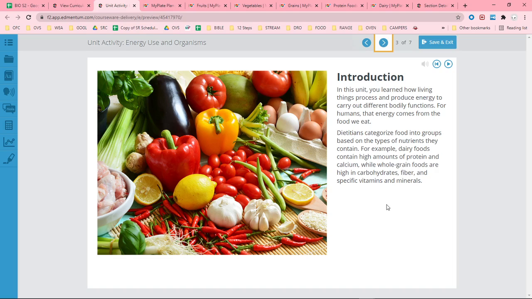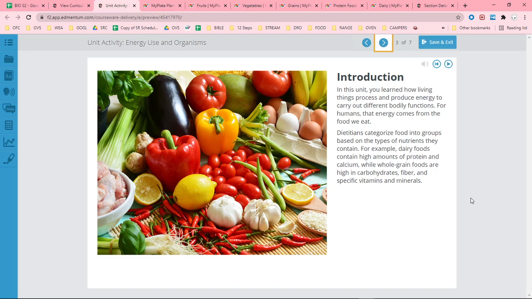So let's do a quick reminder that in this unit, we took a look at where energy comes from between photosynthesis and cellular respiration and how that whole process works. We also talked about macronutrients and micronutrients, talked about what fats, lipids, and carbohydrates were. We also talked about the vitamins and the minerals. Well, we're going to apply that now to our diet because, to be honest with you, we live in a society, the United States, in which the leading cause of death is people eating too much. People die more from strokes and heart attacks than anything else in the United States, and that comes directly from our diet, what we eat.